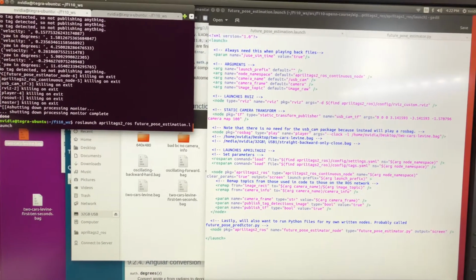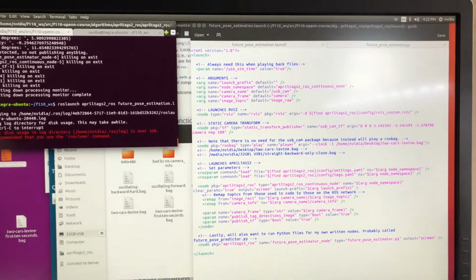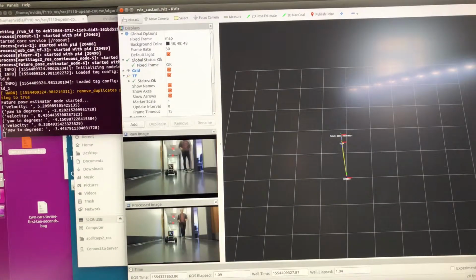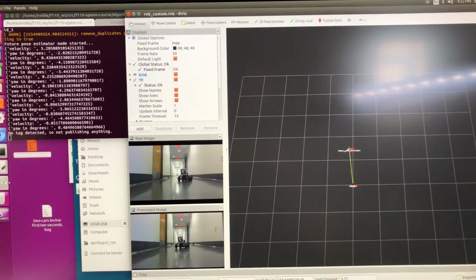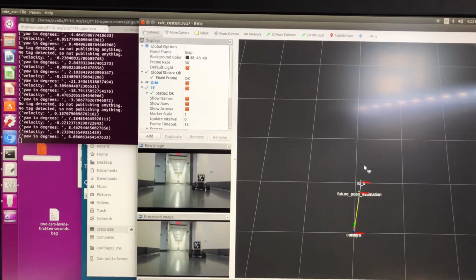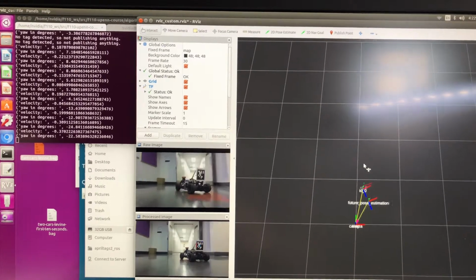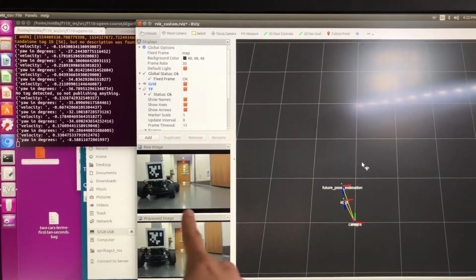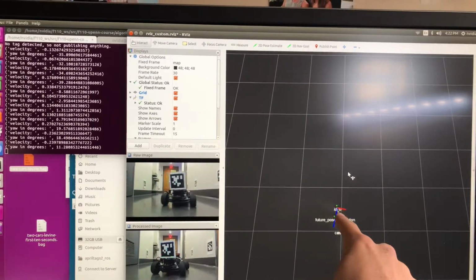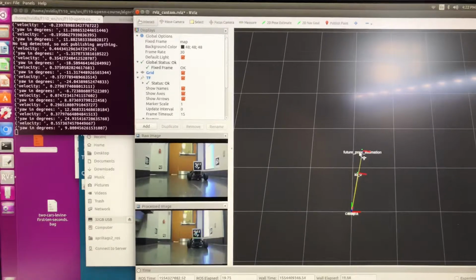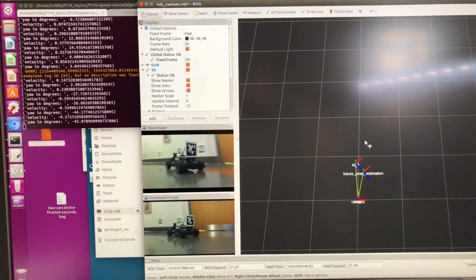All right, so here's a better version of the pose estimation on the two cars going around the Levine loop. Before, the problem was that I wasn't doing backwards velocity, but now I am. So you notice in cases where the car gets closer, like here, it'll actually put the future pose estimation behind. But in cases where the car drives a bit forward, future pose estimation is in front. So this is a lot more realistic now. Well, actually, that's more accurate.